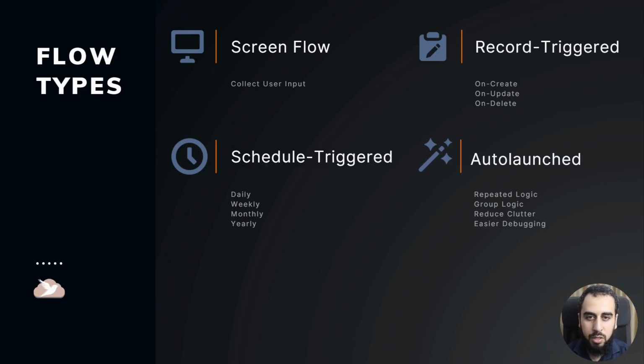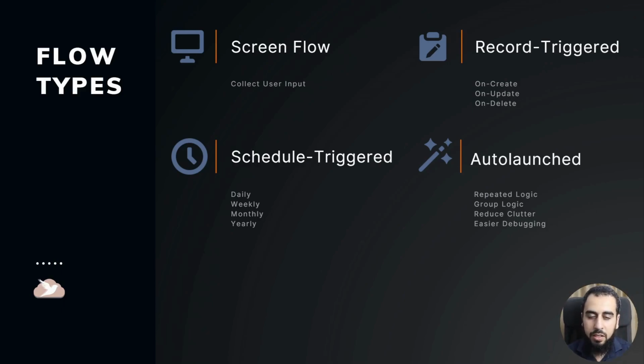If you have a screen flow in which you have a ton of logic, you're getting some records, you're looping through them, you're performing some assignments and updates, and a ton of logic is going in there. And you want to make it clearer and easier to read. You could take some logic and group them together in one subflow or auto-launched flow. And then you take some other group of logic and group them together into one subflow.